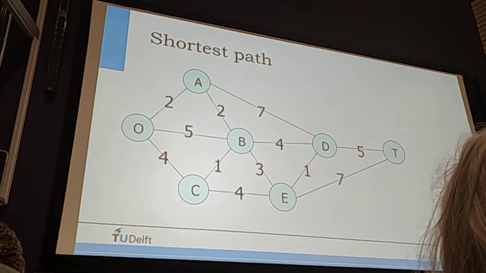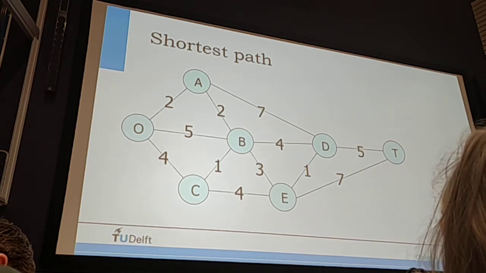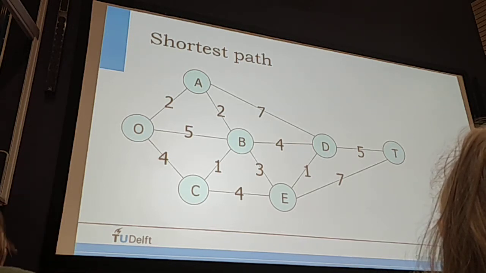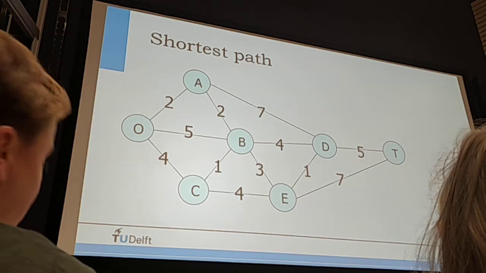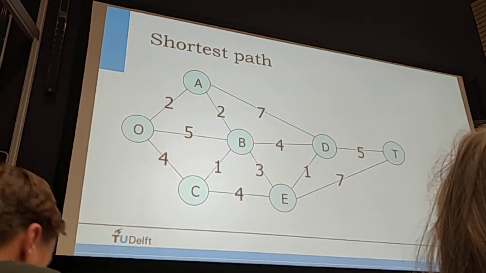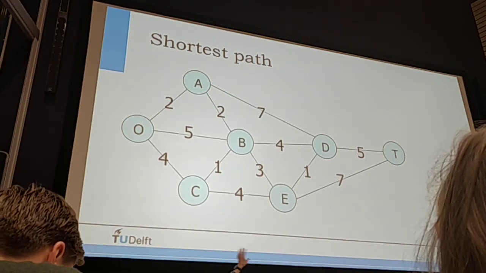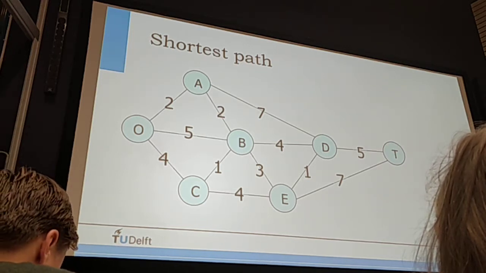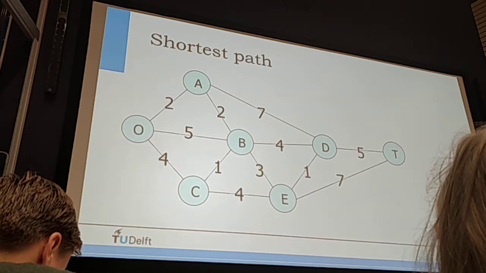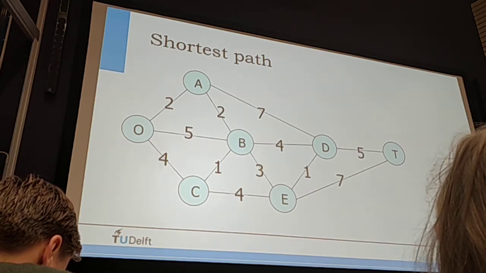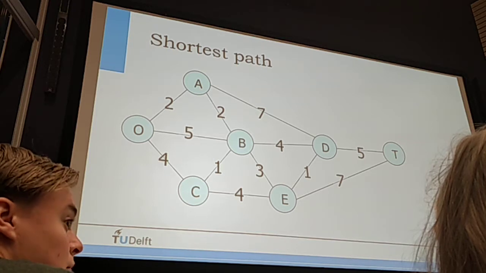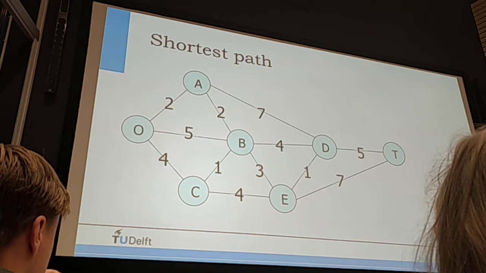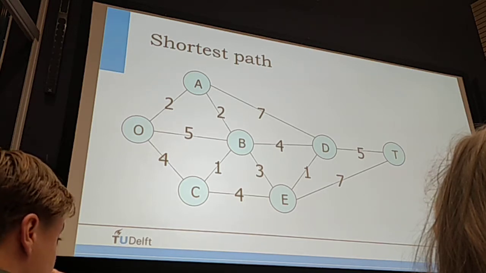This is the second example, which is also in the book. It's the Seervada Park example. Here we have an origin O, and we have a destination T, and we have a number of roads in between. You'll probably notice that the length of the link actually has nothing to do with the actual distances. This is just a model representation and in no way geographically accurate. So it's not a map. There's a bunch of nodes and distances, and what we want to do is find the shortest distance going from O to T.